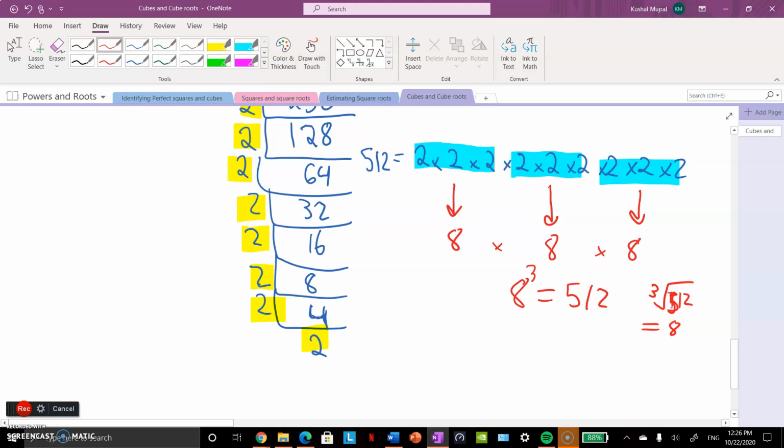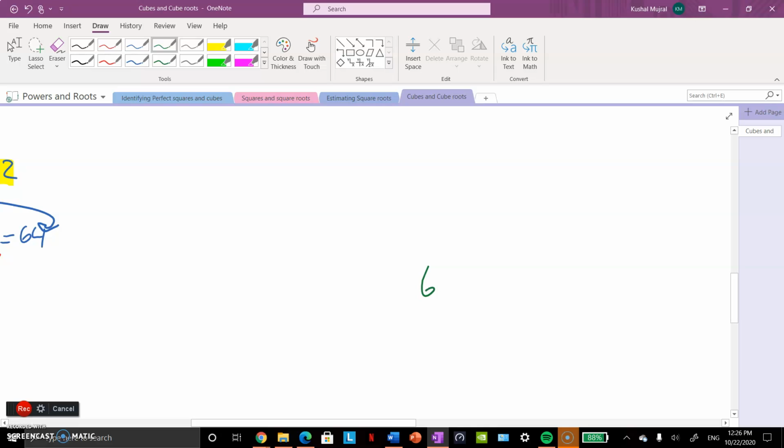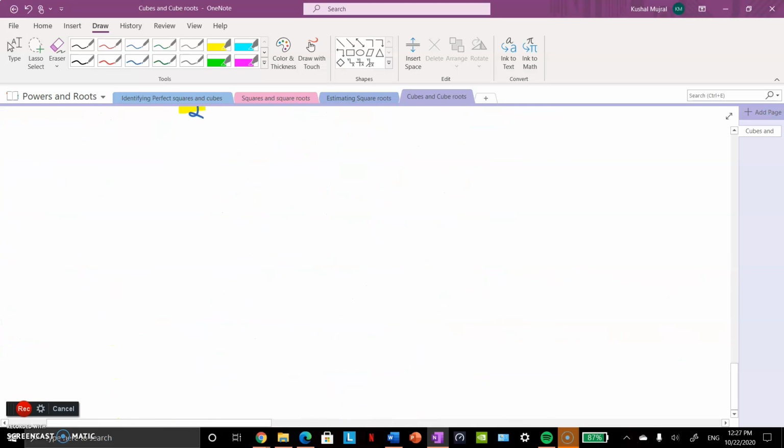Okay, and also I just realized here you have to write the statement that the cube root of 64 equals 4. Okay, and I'll show you why that's true. So if, I'm just going to the side here, if 64 equals 4 cubed, if we were to do a cube root on both sides, right, because what you do on one side you do on the other, the cube root of 64 equals, this cube cancels and this cube root cancels because those are opposites, so this becomes 4. Okay?